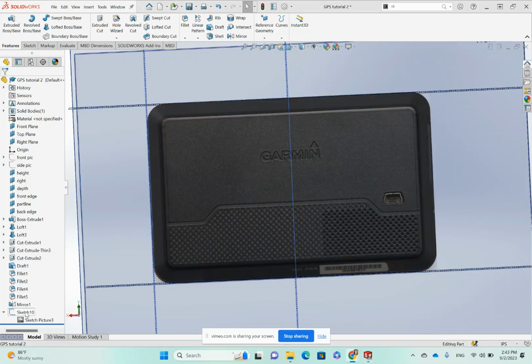Now I'm just going to rename this sketch. I'm going to rename it to back pic. Then I'm going to close this here, and I'm going to relocate this in this kind of vertical timeline. I'm going to put it right after the depth plane, so you can see it's saying move below depth. In order to move it, I just click, using the left click, hold down on that and drag it up. So I'm moving it below the depth plane.